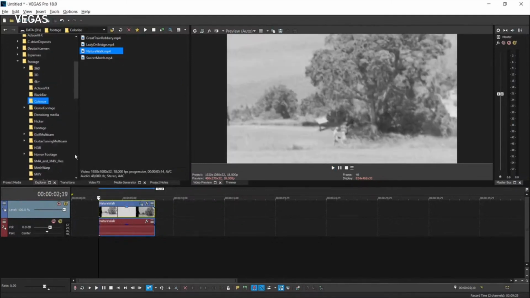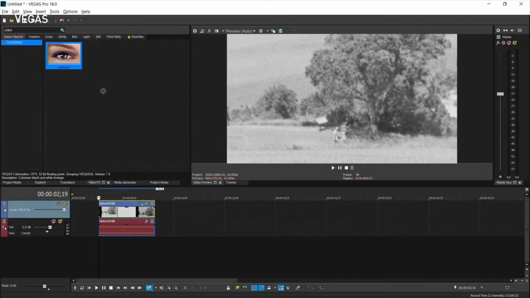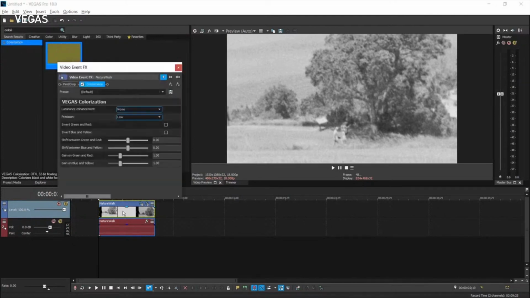We can take the colorize filter, which I can find in the video effects, and here it is, colorization, and just drop it onto that clip, and immediately as the default, it colorizes that clip. You can see that it recognized some grass in front, it recognized some leaves on a tree. Maybe it could have done a little bit better job here of recognizing these leaves and bushes, but it did interpret some of these as kind of a reddish, so maybe it was a fall day or something, and it interpreted the background as a sky and colored that sky.